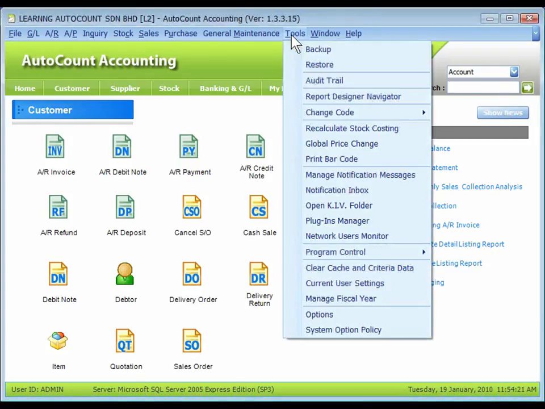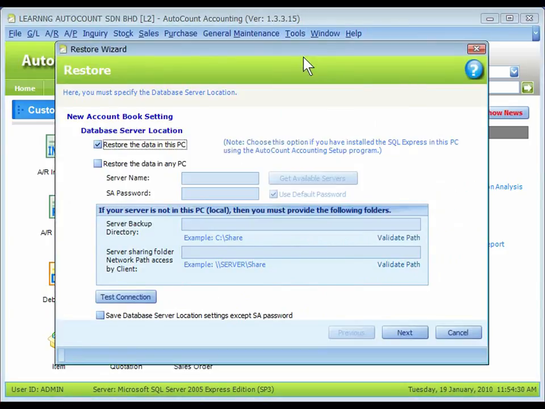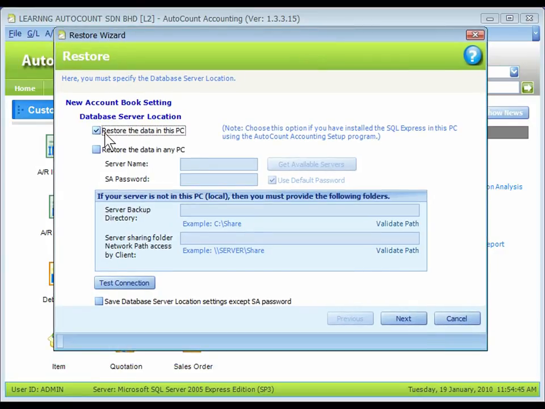Go to Tools, Restore. Restore means to create a new account book, a database, by restoring from a backup file. Select Restore the data in this PC if it is a standalone PC or a PC that was installed with SQL Server.